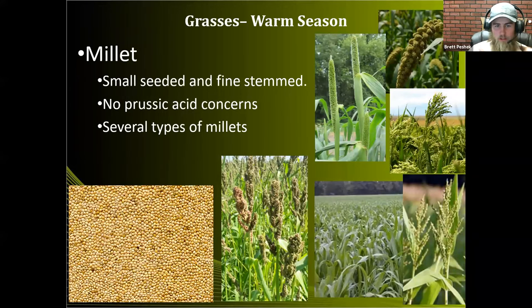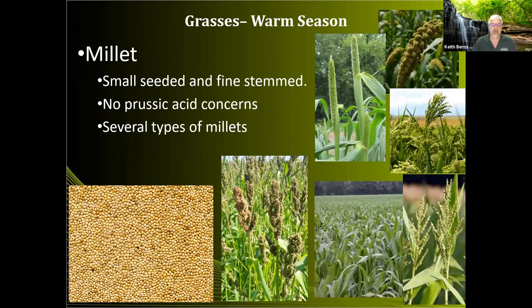Keith, I'd have one other thing to add to that. I would add killing frost into that. As we move south, more often than not, we'll see a time where we'll get a frost in October, and we'll get back up to 90 degrees in the south, and we'll actually get regrowth and tillers off of sorghum sudans and forage sorghums. And keep in mind, sorghums are a perennial that typically winter kill. If you're really far south and into Mexico, they may overwinter. Yeah. So again, it's just something to be aware of.